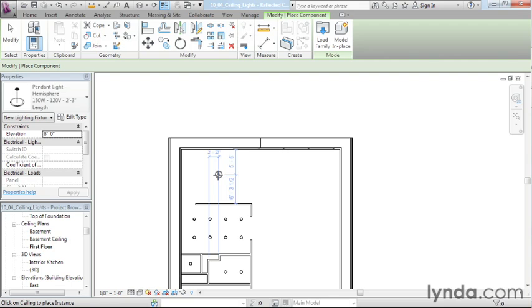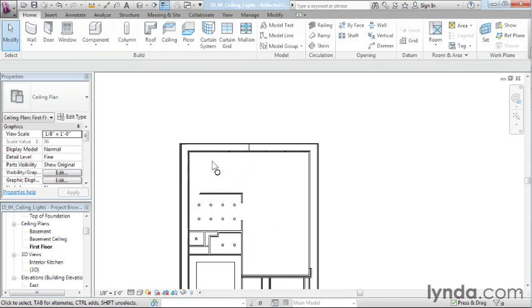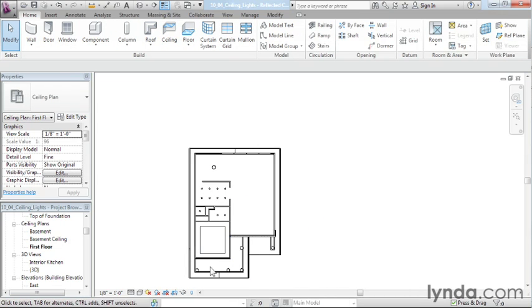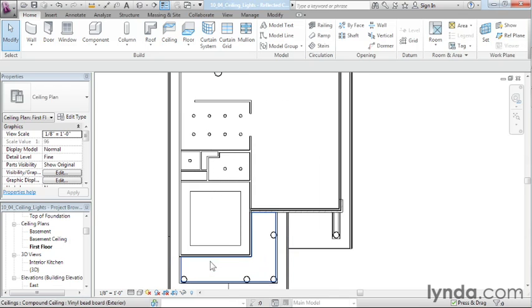It's going to be hanging down over most likely a dining room table, so do your best to try to get it centered in there. It doesn't have to be exact, but at least pretty close. And these temporary dimensions that'll show up will give you some idea that you're at least close with that. If you feel like adjusting it after the fact, you can, but for this example, I'm just going to try to get it in there and about where it needs to be.